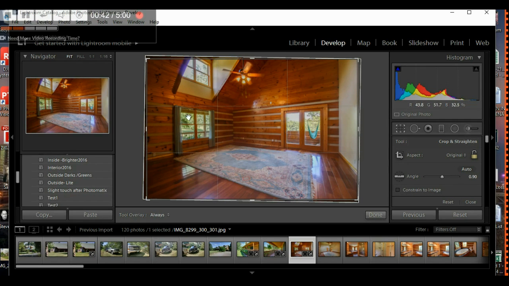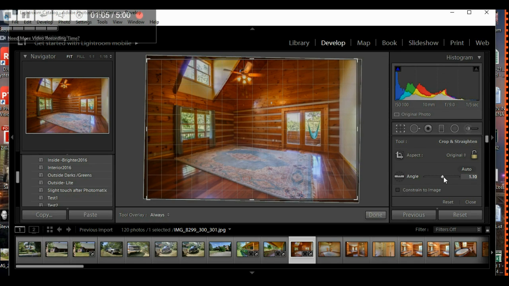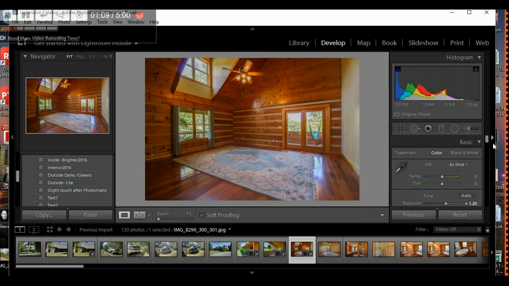Look at doors and windows. Sometimes you'll have some that look good, and for whatever reason the other ones look off. I've got some ways to adjust that in the distortion, but sometimes you just got to let it go. But you'll see, usually in the bathrooms or whatever is when I'll tweak that distortion. So that's done.